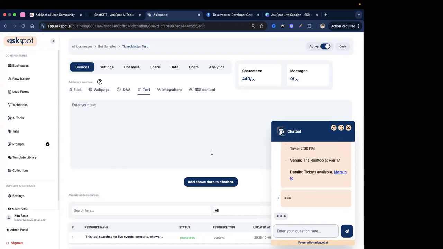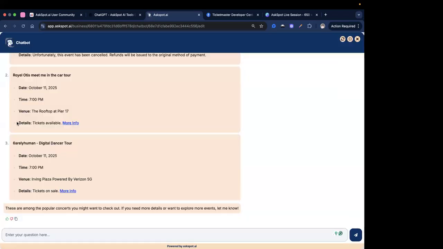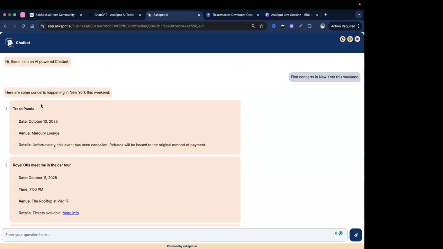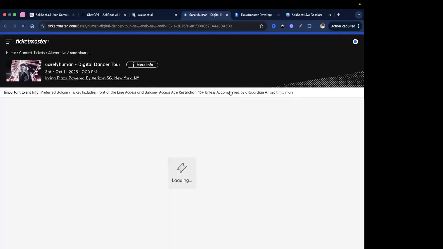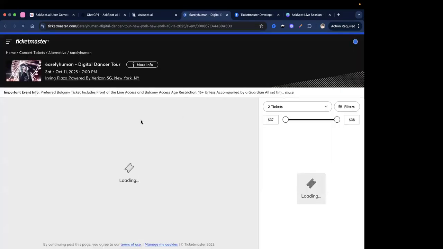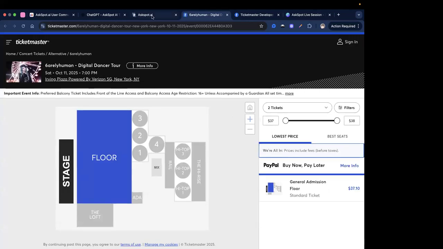Okay, seems to be pulling those tickets on sale. Okay, so it was able to provide us with the concerts happening in New York this weekend. So if you click here under more info, it will redirect you to the page itself where you can purchase, I think, the ticket. Okay, there you go. So that's how it works.